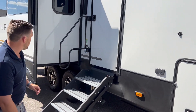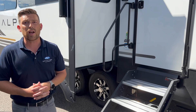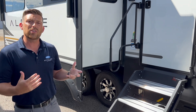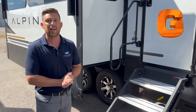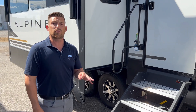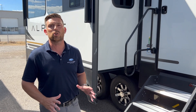As we get further down here, we continue to take feedback from our customers and current owners at our rallies, and we stay in contact with customers online as well. One of the things they were asking for was some upgraded G-rated tires. We were already using G-rated tires in the past, but now we've gone even further with the Sailun G-rated tires. There's a six-year warranty on those, as well as three years of roadside assistance and one year no-questions-asked coverage. It's one of the best warranties in the industry and has a great track record as a quality tire.